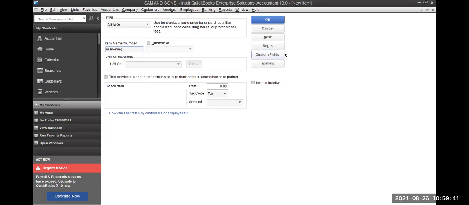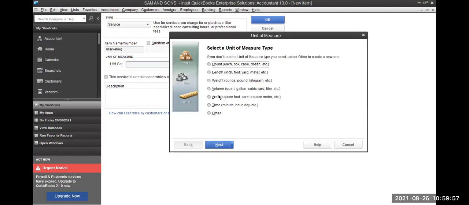Some of the people or companies that advertise via radios or TVs, they are being charged per second, not per minute. So the unit of measure, let me say now here, I come and edit the time. I told you when you are providing services, most times we charge depending on the time we spend.